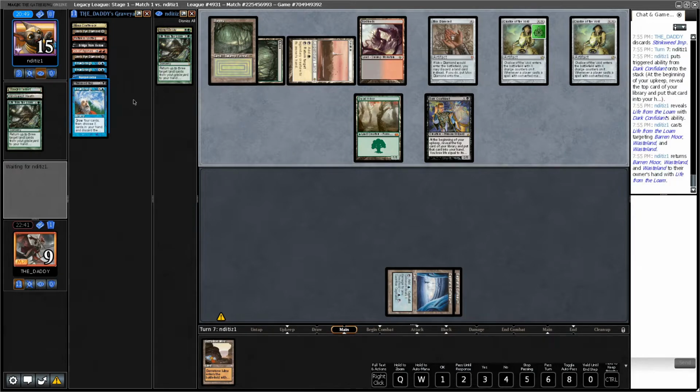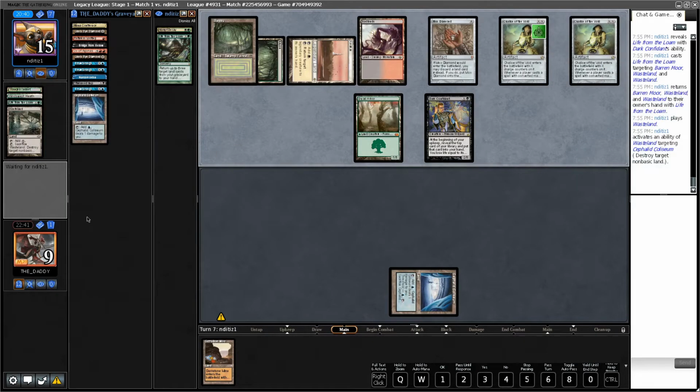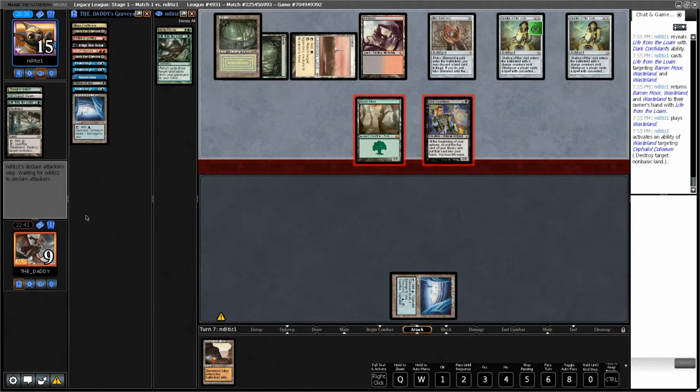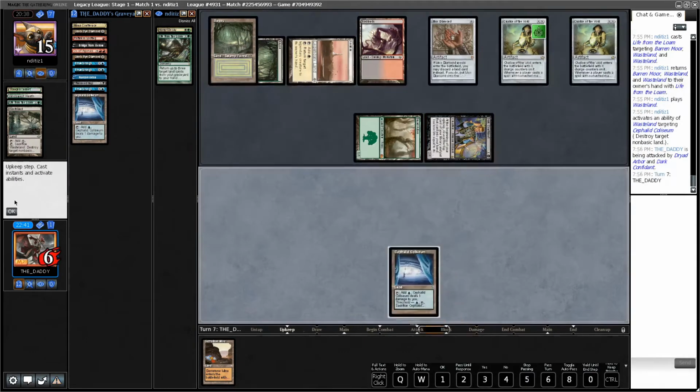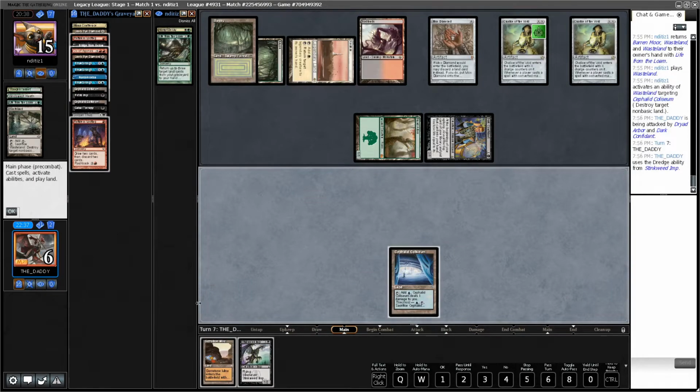Which is annoying, because that means we could potentially end up in a bad spot if we brick on dredges off this thing. But I mean, we're 15 cards deep and we've seen one Dredger, so odds are pretty good that we'll hit another one off of this. Okay, I mean, it's not the best Dredger, but it's a Dredger.